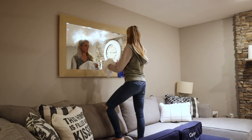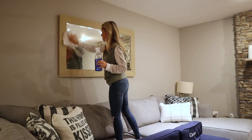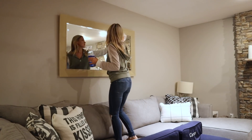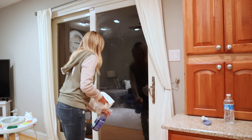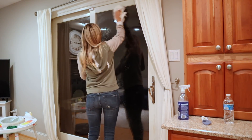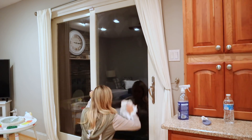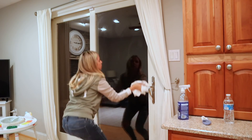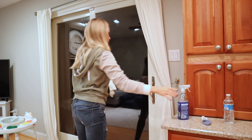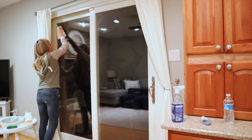This evening I'm checking off cleaning the windows and mirrors for the downstairs, as well as the dusting. I like to relax at the end of the night and have my moment to myself. I also had to keep stopping this video because my daughter kept waking up — she's teething and likes to nurse every 15 minutes when she's like this, but I'm happy to report she's doing better now.